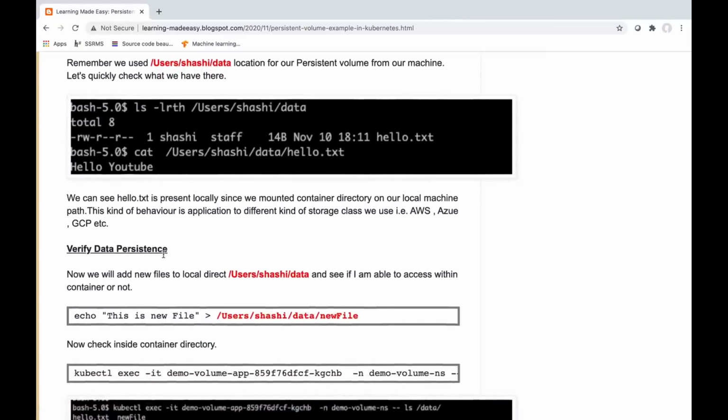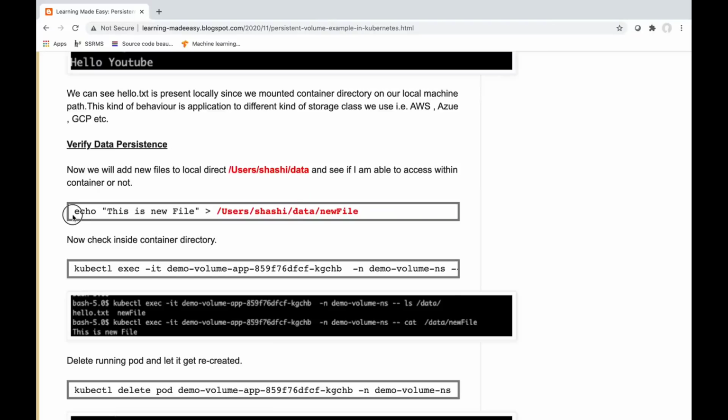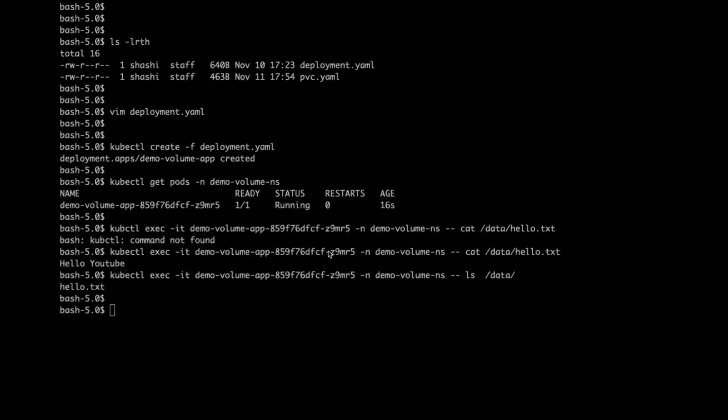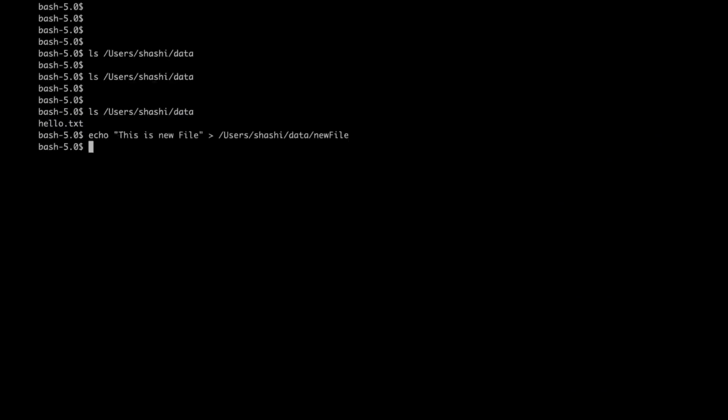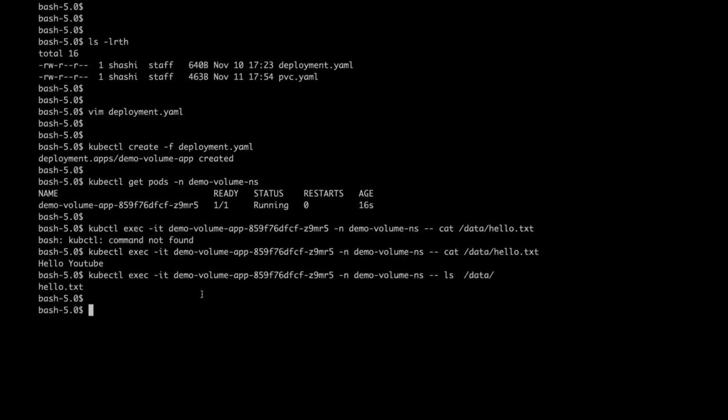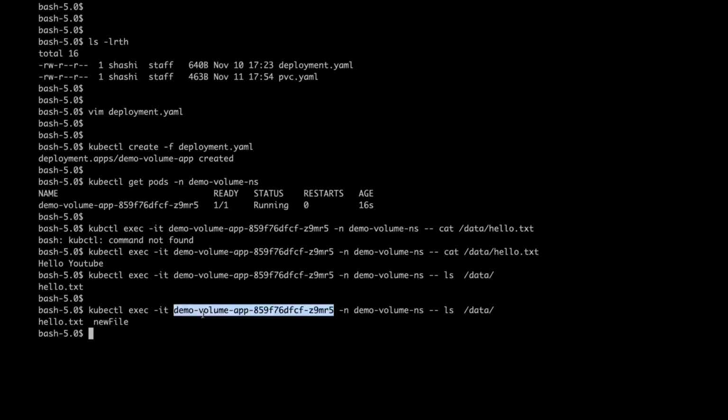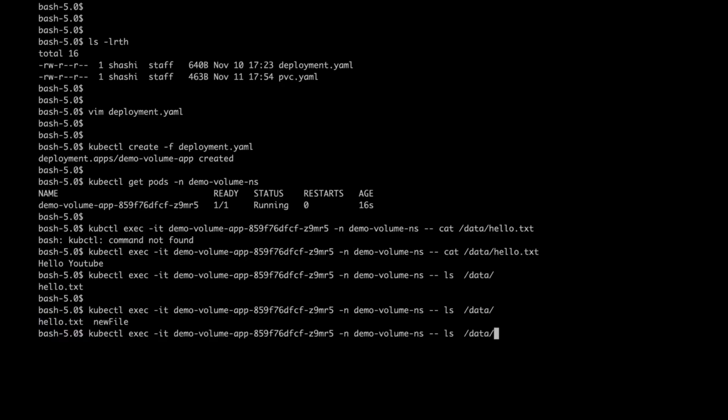Next, I'm just going to echo a command into a new file within the same directory, and then we'll verify if that file becomes available within the container or not. Let's do an ls on the /data directory inside the container, and you can see the new file is present within the container and it is accessible.